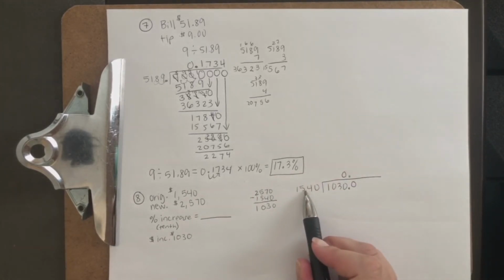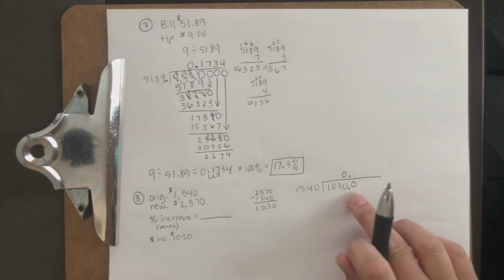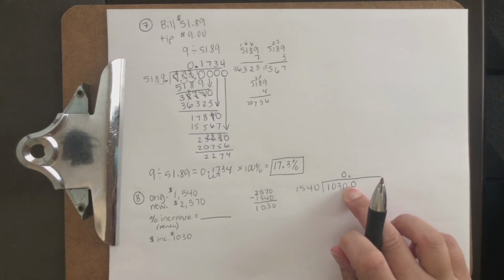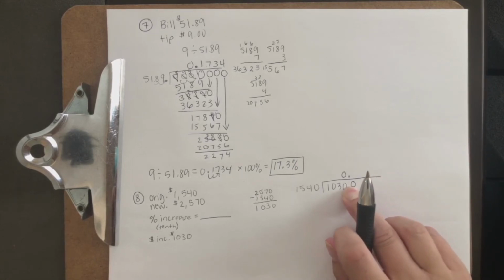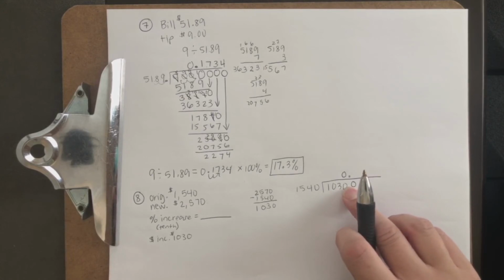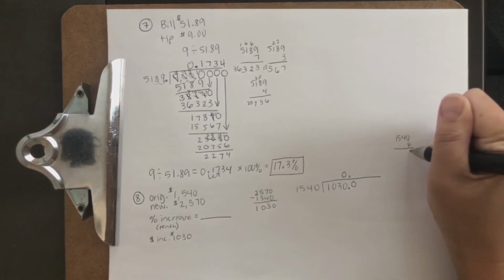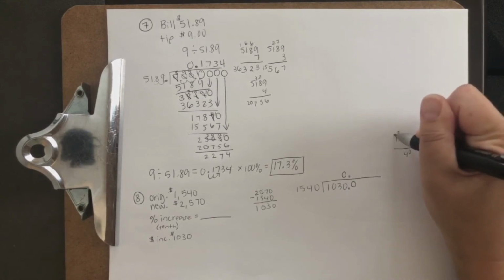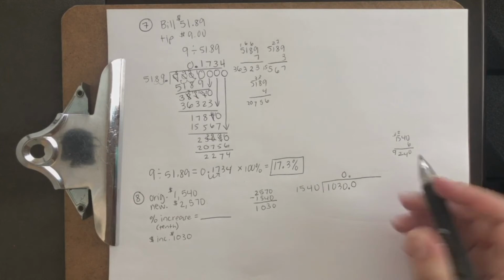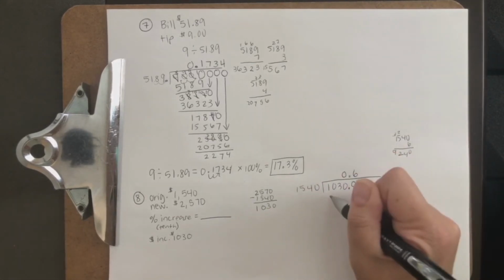So this is about 1,500, and if I don't worry about the decimal place, this is about 10,000. So about 1,500 into 10,000. 1,500 times 2 is 3,000, so I'm gonna say about 6. Let's see. 1,540 times 6. 6 times 0 is 0. 6 times 4 is 24. 6 times 5 is 30, 31, 32. 6 times 1 is 6, 7, 8, 9. All right, 9240, perfect.